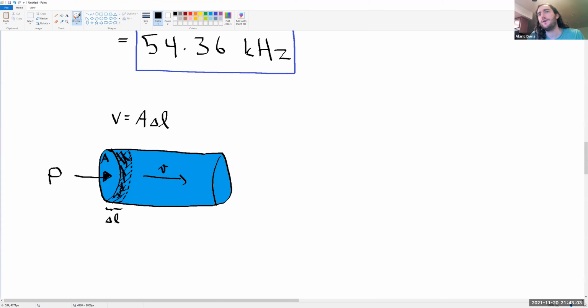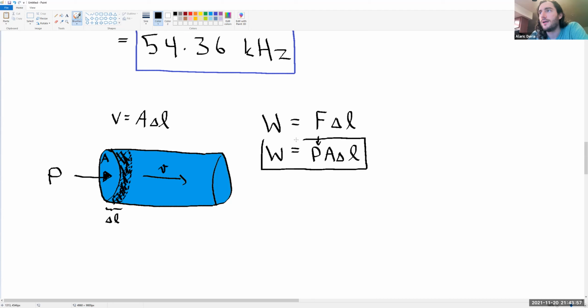And what Bernoulli says is that if you have a pressure in a pipe like this, then there's work done on the fluid as that fluid is moved through that distance delta L. So you can think about how much work is done. Well, work is a force exerted on something over a distance delta L. There is no force here, but there is a pressure, right? Pressure can usually be written as force over area, so we can replace force with pressure times area. Then the amount of work done on that fluid becomes the pressure times the cross-sectional area times the length delta L here.